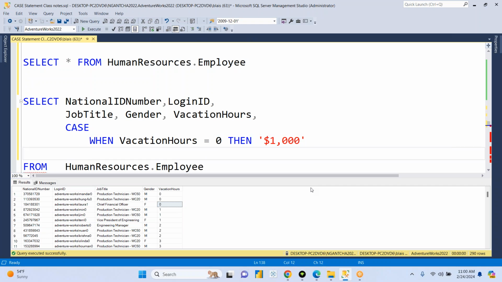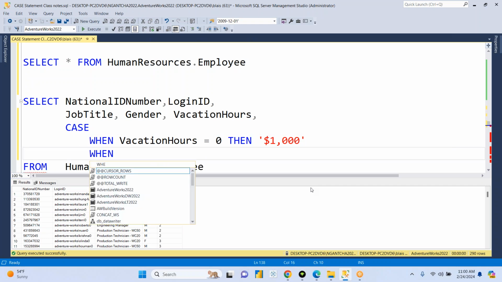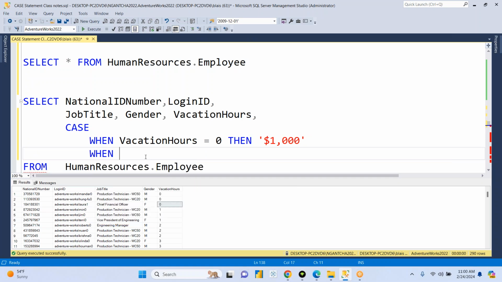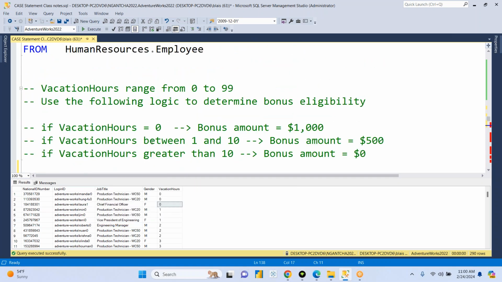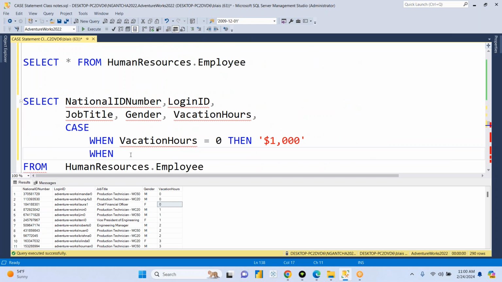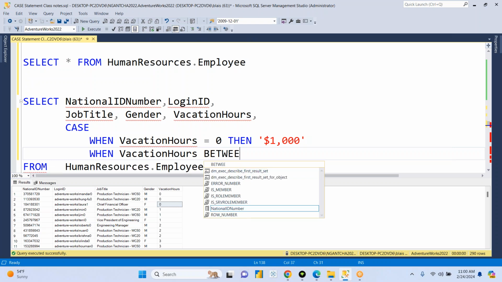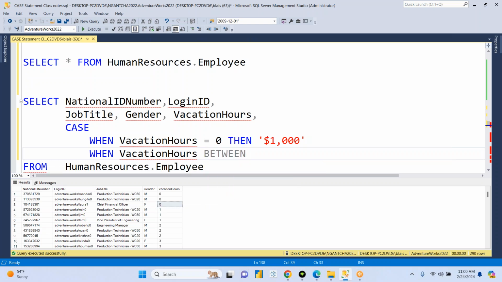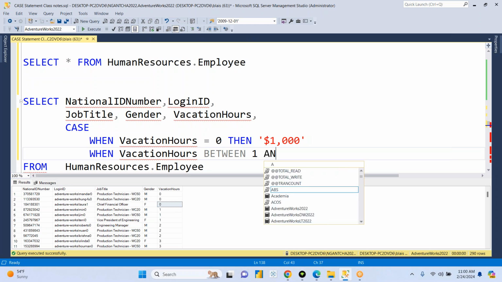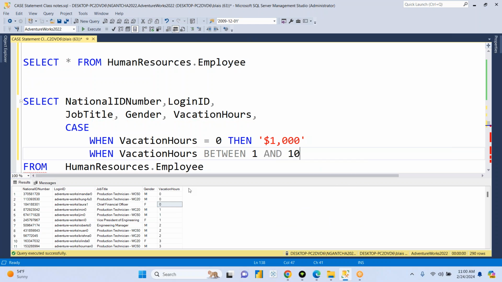So I'm going to delete. I just go to the next line. And then the opening condition for the next line is initiated by the keyword when. It's based on what? Vacation hours between 1 and 10. I'm going to type that vacation hours. This is the key column, vacation hours between. Of course, we recognize this from the where clause between what? 1 and 10. And if you go to the output, all of these people right here, 1 all the way to 10. If I can zoom that area right here, this group will qualify for the next amount.